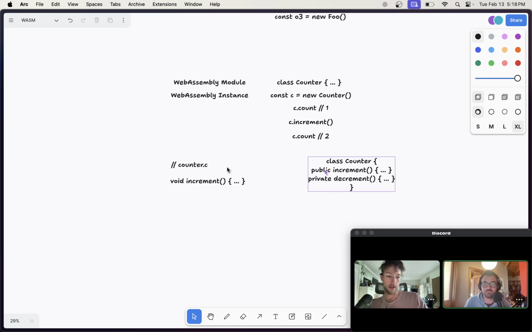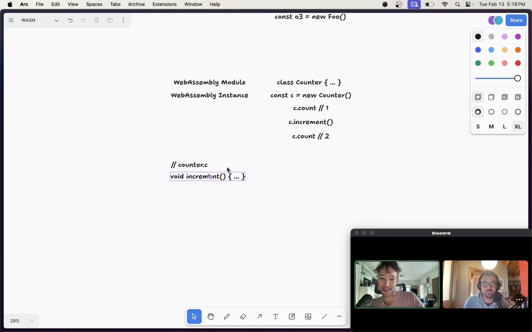Zig's better because I think in Zig this is just called pub, and if you have nothing, it's private by default. In Zig you don't have classes; it's something else. But no matter how you're writing it, you can have functions that aren't exposed, that aren't exports.